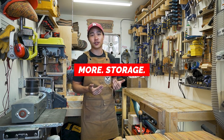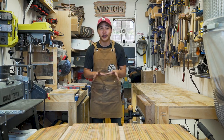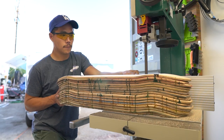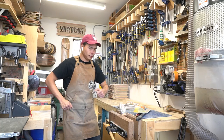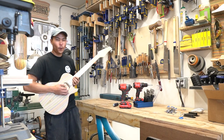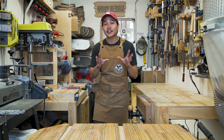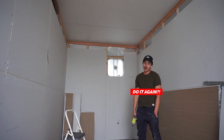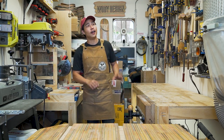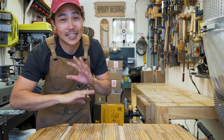The main point is having more storage because, look at this — I can't even work right now. To conclude this one-year shop tour: so far I really like this shop. I filled it with specialty tools acquired over the past few years and I have the freedom to do whatever I want, whenever I want. The tools are all laid out plug-and-play, positioned to get full use without wasting extra space. But after a year, I see improvements that could be made, mainly storage. So I'm going to take this opportunity to pretty much rebuild the whole shop — skateboard storage, miter saw station, workbench, lathe stand — and make it as nice, clean, and aesthetically pleasing as possible, since this is pretty much my studio.